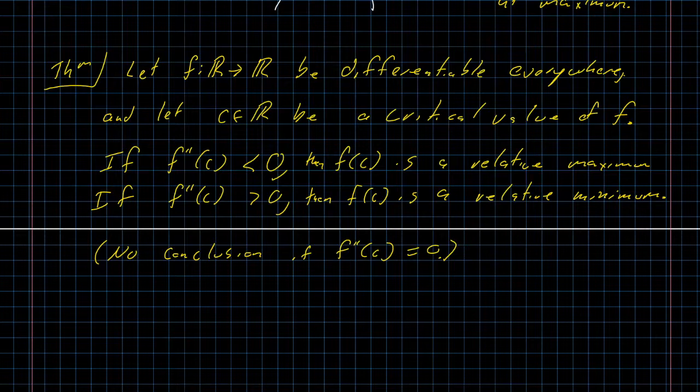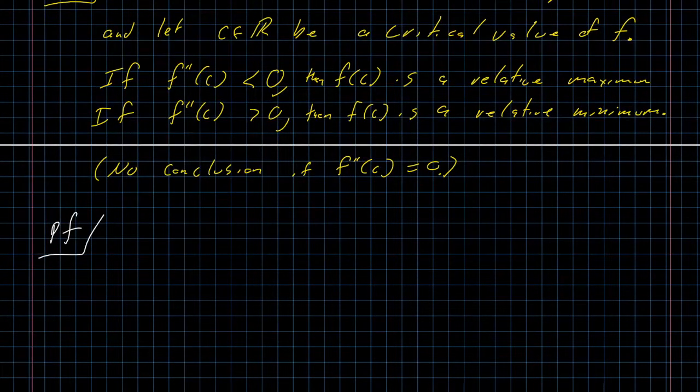When I was first learning this, those inequality symbols always threw me off. If f double prime is negative, then you have a relative maximum. And if f double prime is positive, then you have a relative minimum. If your instinct is like mine, you're backwards on that at first glance. So take a moment and look at that and make sure that you remember which one is which. But making sense of it makes a lot more sense when you think about it in terms of the graph.